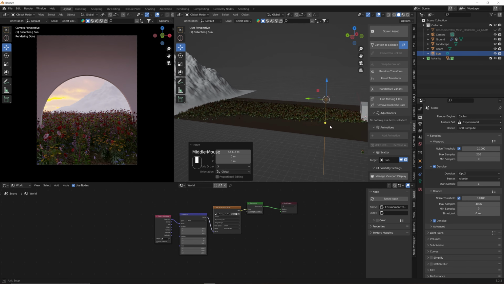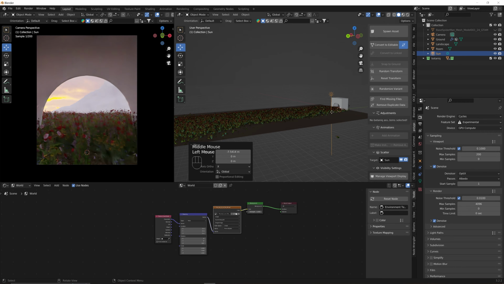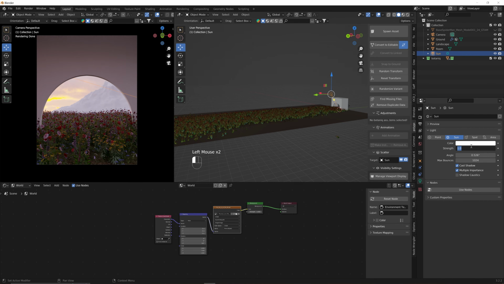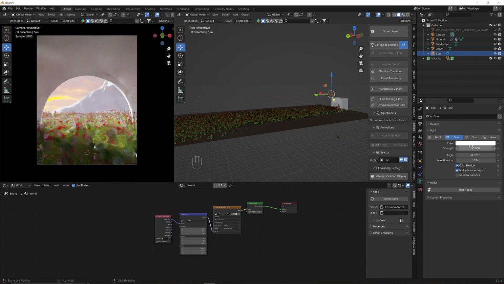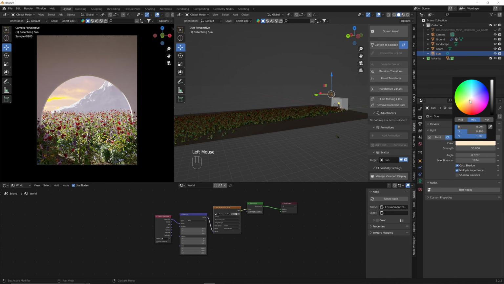So if you click on this little yellow dot, this will let you rotate this sun, and we're just going to point this right into the room. And to see what's happening, we're going to go over to the object data properties, and we're going to change the strength for the sun up to, I think, about a 50, just to get some nice contrast. This is a lot right now, but this will just let you kind of see where your sun's going to go. We're just going to keep rotating this until it's coming into the room. And then we're going to click on our color, and we're just going to make this a little bit warmer because we want a nice warm scene for this. And that's looking pretty good so far.